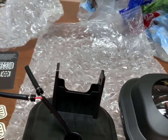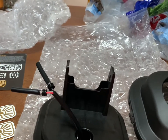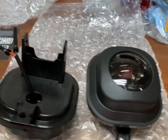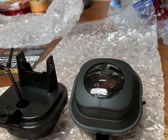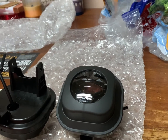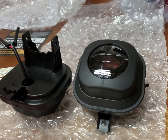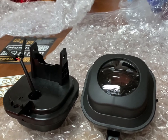Anyway, I'm not going to get to it today because I have a bunch of other stuff to do, but we're going to get these installed in the 6.0 in this video and see how they look. Also, the reason I want to wait is I want to get a before of the fog light output with what I have now, because I have the stock fogs with LED bulbs, and then after we get these guys installed, we will get a video of the output on those as well.